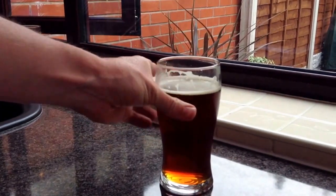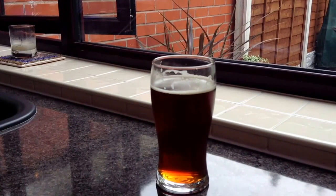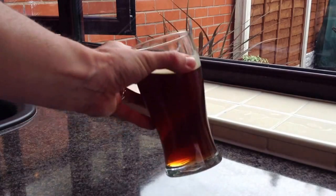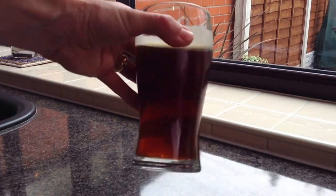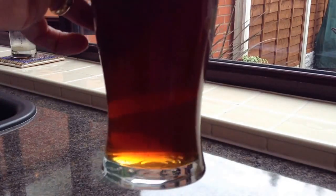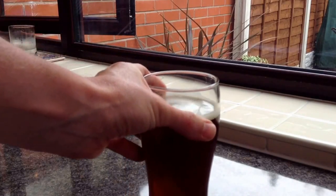Yeah, that's really nice! It's nice and light — I'd almost say it's like what you'd get in a pub, to be honest. It's not overly malty, you get a lot of grain flavours, and this just tastes great. You can taste the malt, there's a nice bit of lace in there, it's pretty clear as well — you can see the bottom of the glass reflecting. Yeah, it's nice and light, very refreshing.